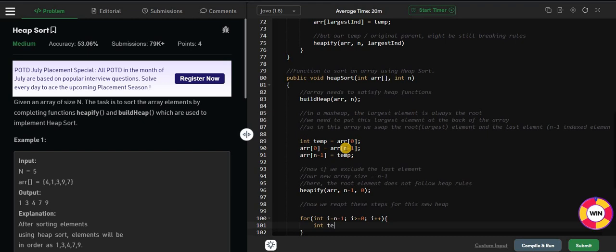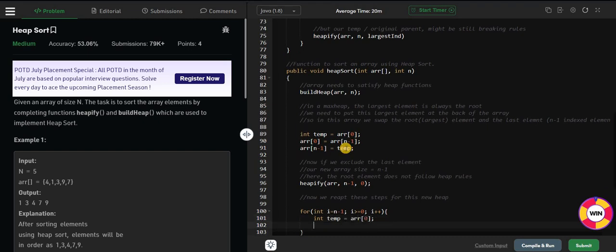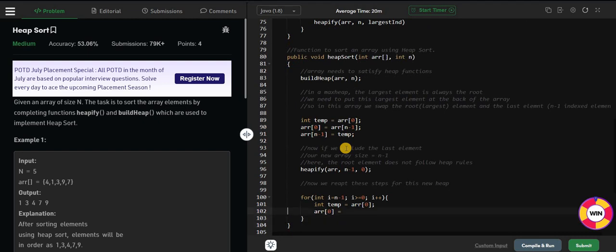We have temp equal to array[0], and array[0] is basically the top element, which is array[i]. And now array[i] will be equal to temp.